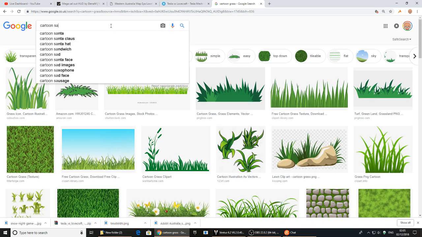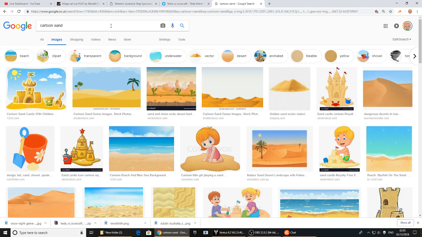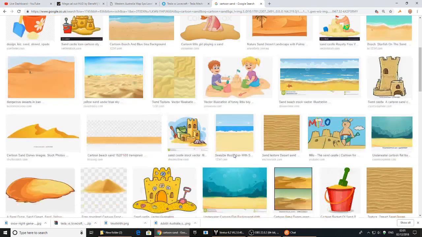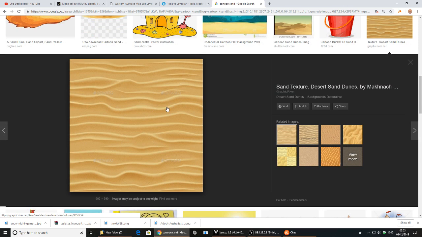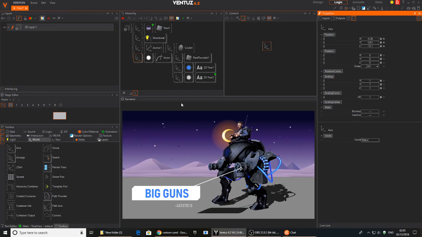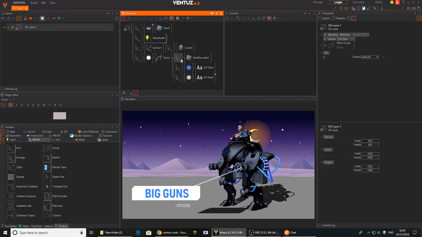Actually, not grass, sand. That will do. I don't care about the watermarks, it's just messing around.